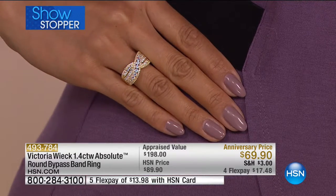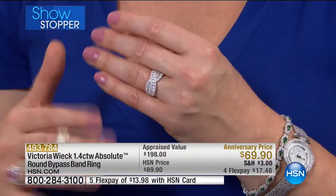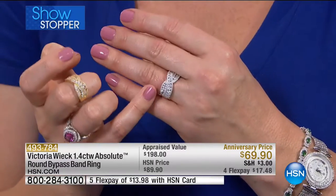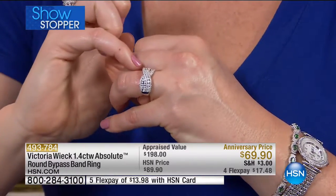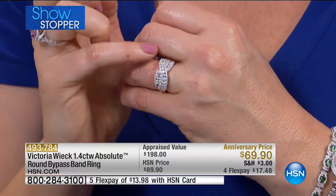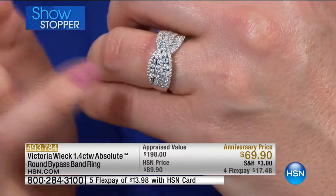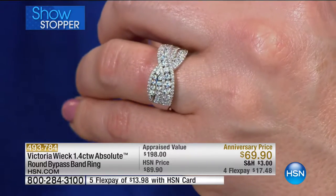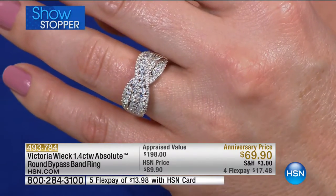You're never going to fuss with it. I love the big and the bold, but it's always nice to have that one signature piece you never fidget with. It sits comfortably on the hand at a lower profile — perfect if you work with your hands a lot. When you get it at home, you'll see larger rounds in that first top row, and then two other rows that are smaller in scale. The balanced proportions are so important in design.